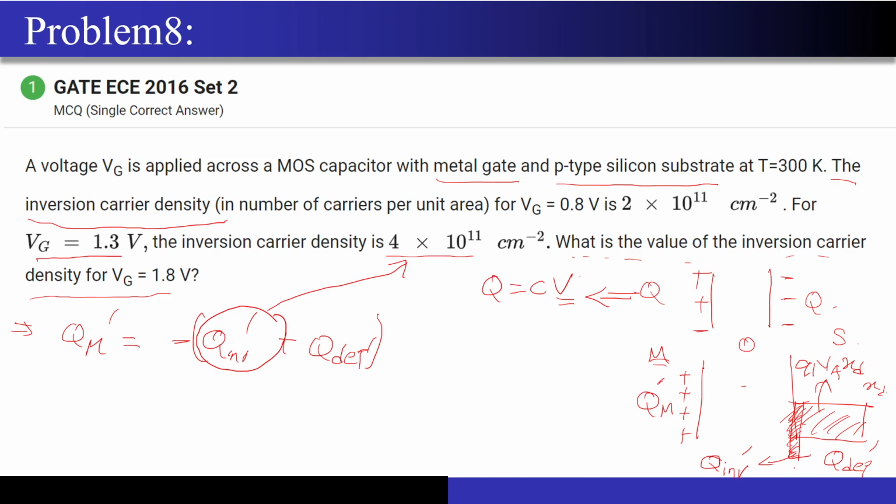Now if I try to do the same for the case of the oxide over here, if I just look, it is also a capacitor, right? Now what will replace this Q? This Q that you are seeing over here will now be replaced with QM dash, because we have QM dash positive charges over here, right? Now this C that you are seeing over here, since the inversion layer has already been formed over here, will be nothing but the C of oxide, right?